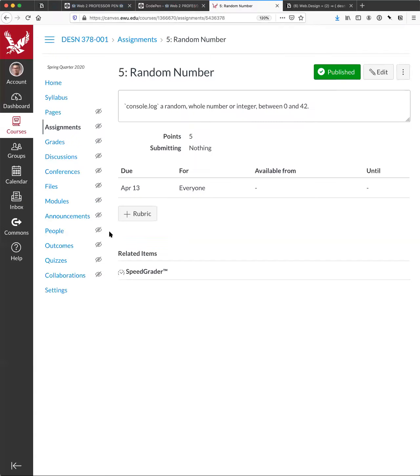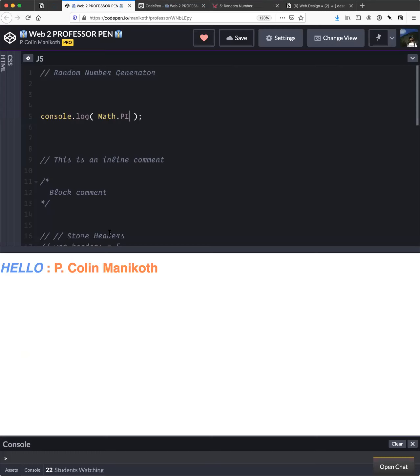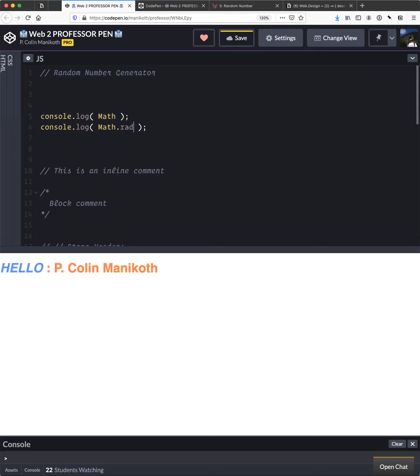All right, for this, we're supposed to do a console.log of a whole random number between 0 and 42. So we want Math, and then Math.random. Now, random isn't just a property, as we saw with Math.PI.